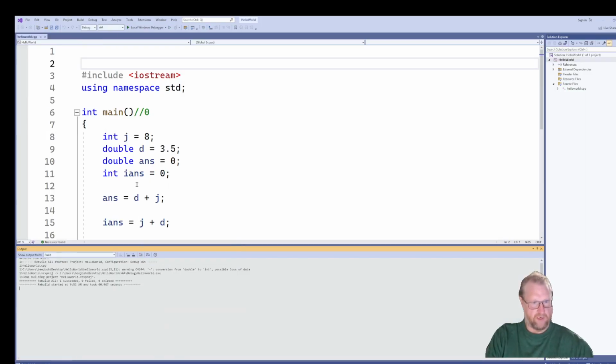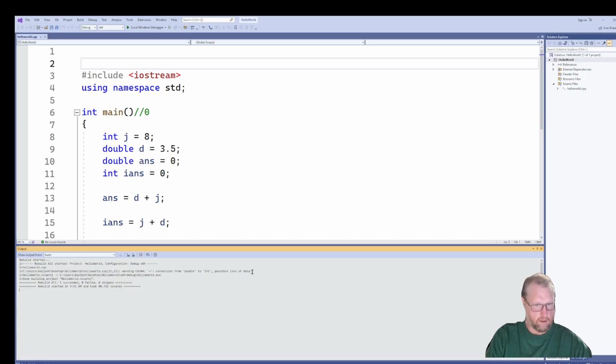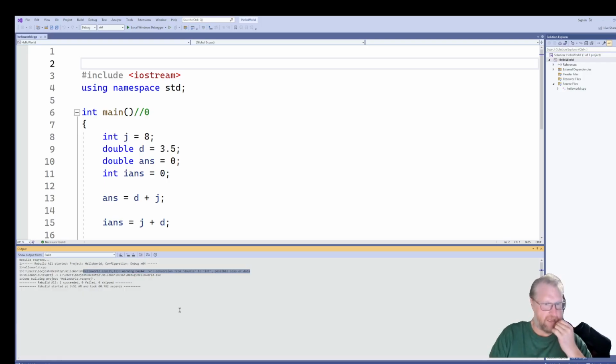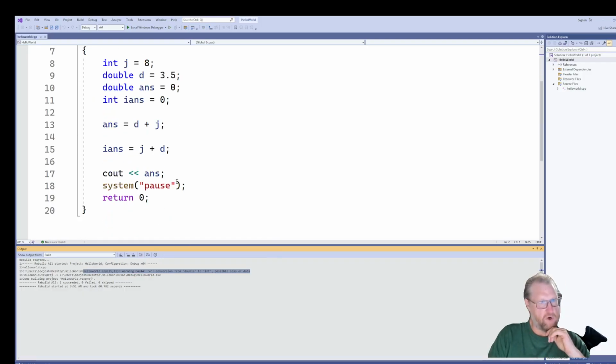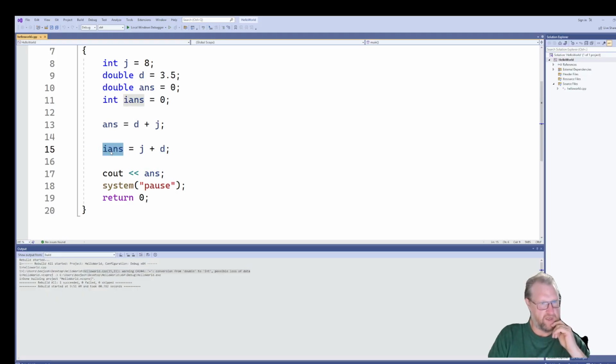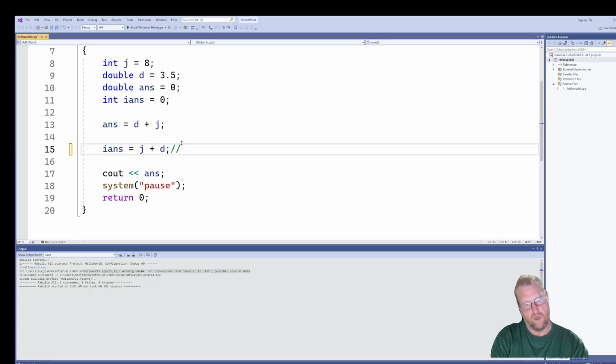And what it does is it compiles it, and then you see right here, we get a warning. Now, a warning is not an error, but it's just telling us that you're asking me to implicitly convert a double to an int. The double is d here. Since we're assigning it to an int, it has to be converted to an int. The problem is when you convert a double to an int, this 3.5 becomes a 3.0 or a 3. If it was 4.56, it would become a 4. If it was 8.94, it would become an 8.